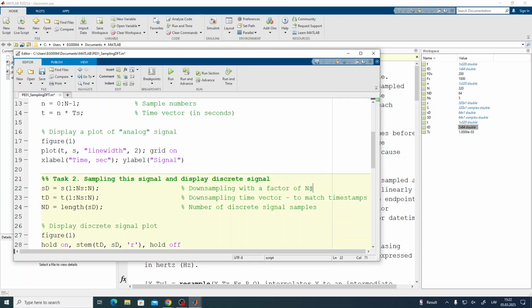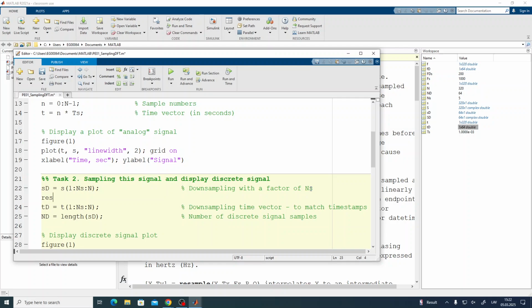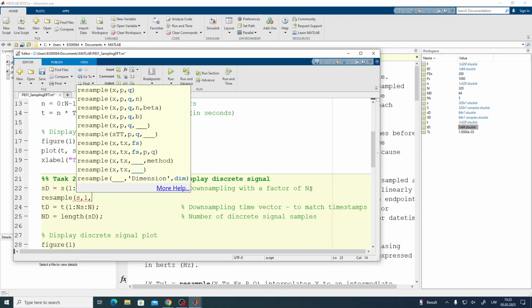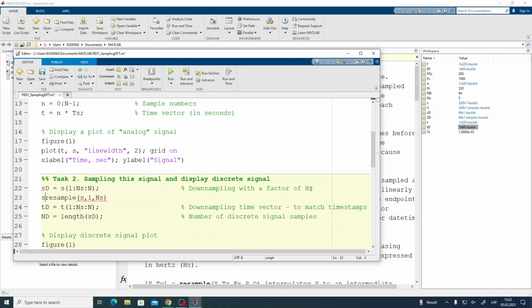So the same operation as this line can actually be done by resample S1 and NS. And that's going to be the same as D. So this can also be done this way by using this built-in function. But that's overkill, honestly. All that you have to do is just skip some points and not replace every point with a sinc of X versus X, then take samples from there and so on. That's just like shooting birds with a huge cannon, yes?